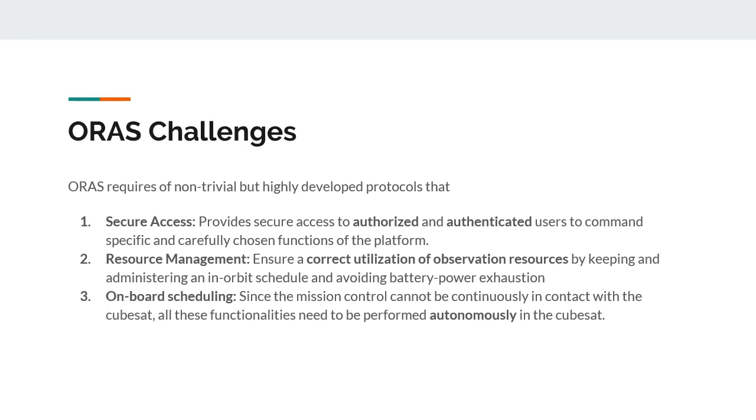One of them is secure access. If you are saying that anyone around the world can just buy simple ground station equipment and access this satellite, we need to provide secure access to authorized and authenticated users to command specific tasks and carefully chosen functions of the platform. We are going to discuss in the following slides what we are proposing to tackle this problem, and another aspect of this first point is also accounting.